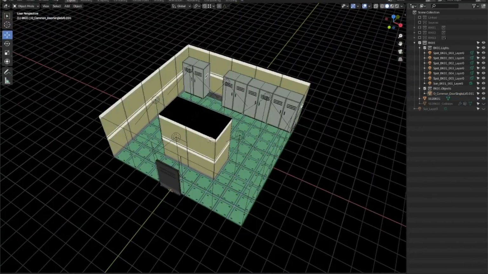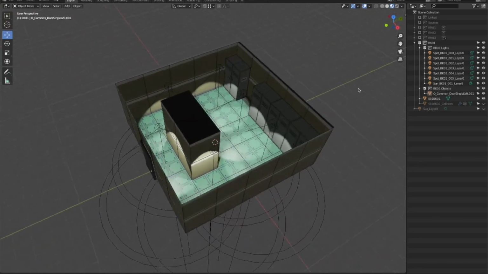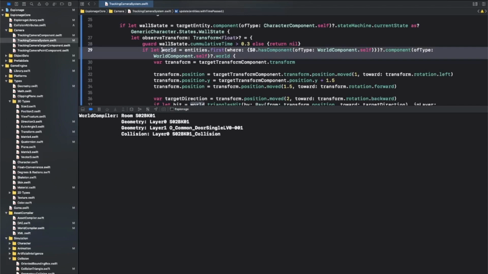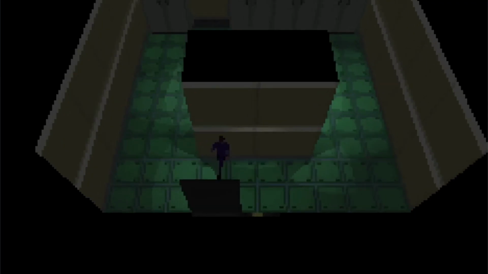I can also model all of my lighting directly in Blender and get a decent preview of how it's going to look in-engine. I just export it to the source assets folder, and the next time I run the game in debug mode, the world compiler will automatically find any changed assets and recreate the world for me.